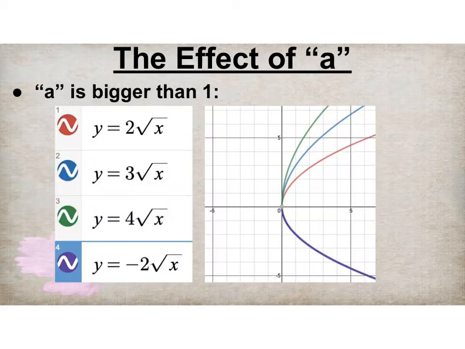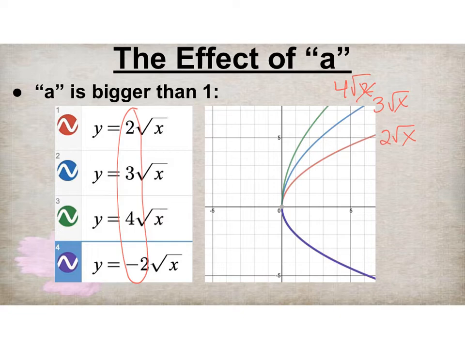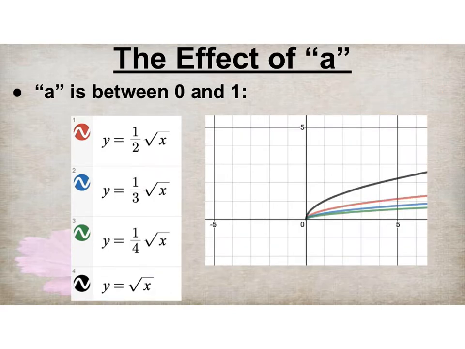I just wanted to share with you kind of what it looks like in Desmos. So you can see in my equation, I changed all of my a values, 2, 3, 4, and I threw in a negative. So this is 2 square root of x, 3 square root of x, 4 square root of x. And it's being vertically stretched, so it's being pulled up in that vertical direction. And then the red graph and the purple graph are the reflection of each other. So we have that negative, which is making it reflected over x.